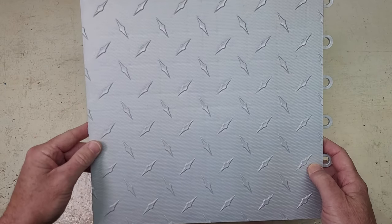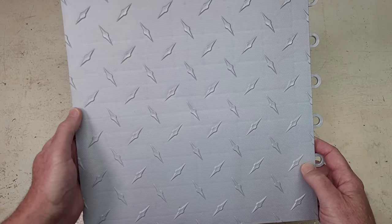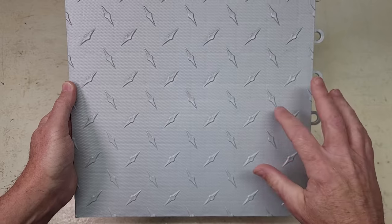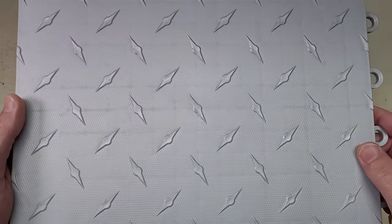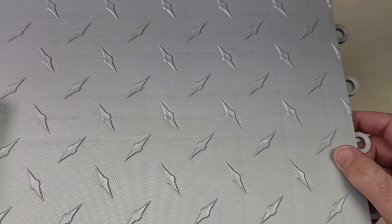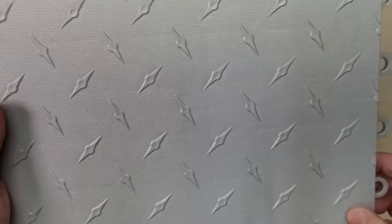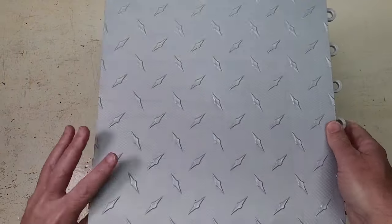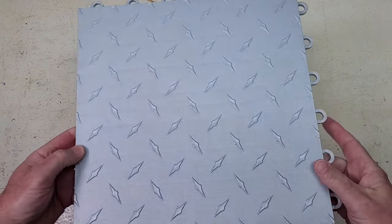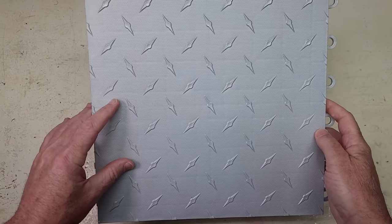The Truelock Standard Diamond tile best represents the traditional diamond plate design — other budget tiles and most tiles in general don't have this type of design. If I bring it up to the camera, you can see the polished effect on top of the diamonds and the scuff-resistant surface. Each tile is 12 by 12 inches, one-half inch thick, with a total of 10 color options. They're manufactured with high-impact copolymer polypropylene and have a rolling weight rating of 25,000 pounds.